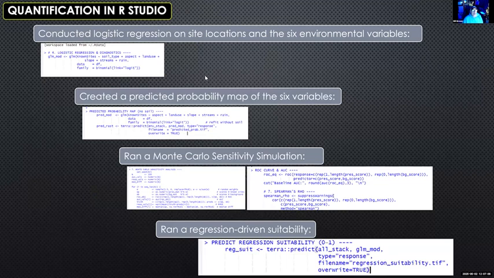So I took R, and I took all my data, and I conducted logistic regression of the site locations. I had problems in R because of the few number of sites that I had. I went from 7 sites in part 1 of this analysis, and I expanded it to about 40 that I could find data on, and then finally to 80. But R would never let me run the regression because it kept saying I have too few sites.